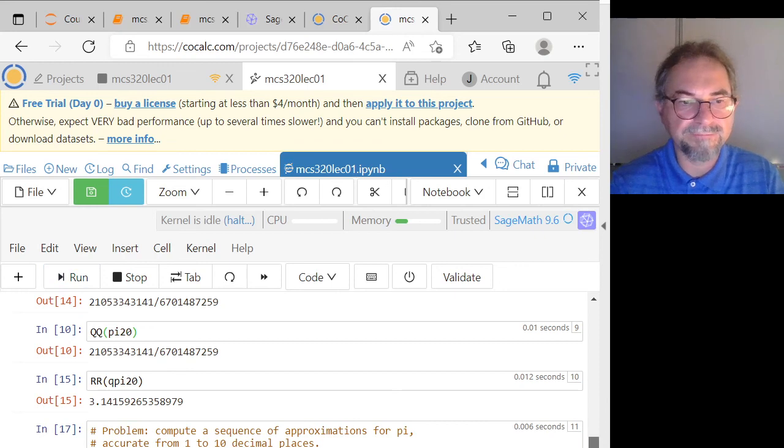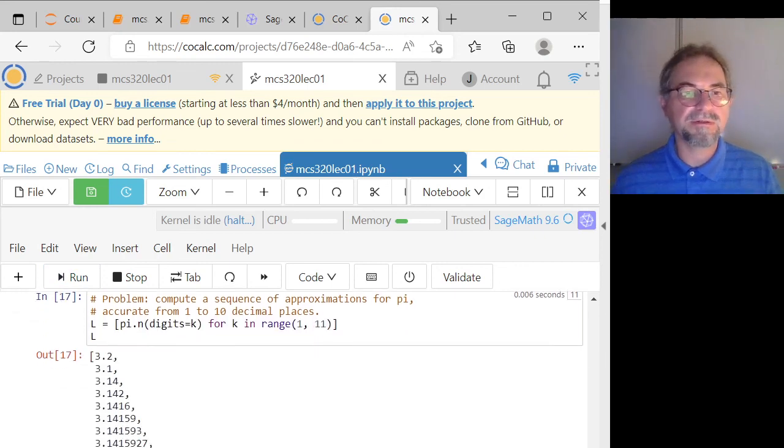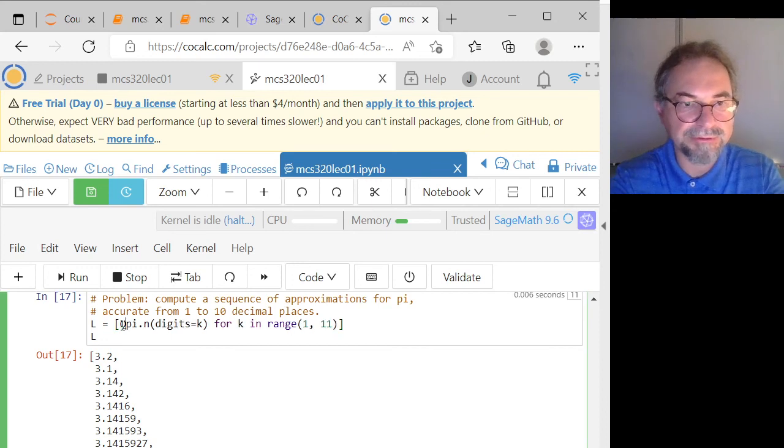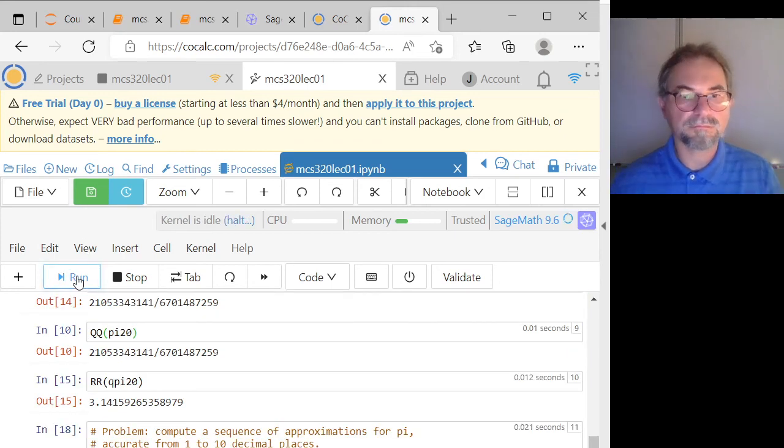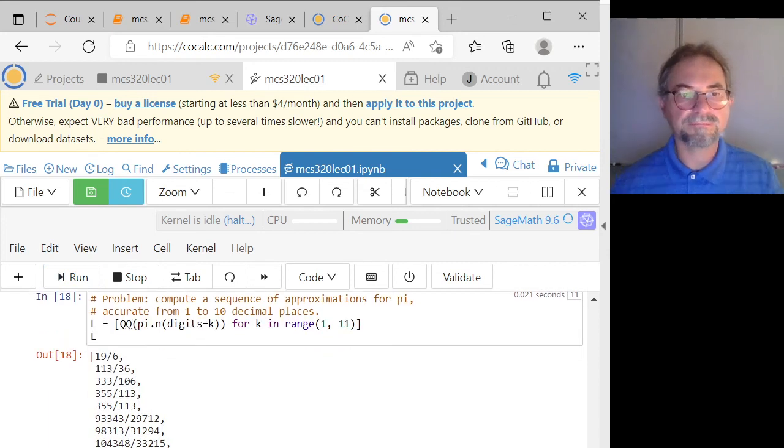And here I have my sequence of floating point approximations. Each time I gain 1 decimal place of pi. And what I wanted to compute were the rational approximations. And here is the answer.